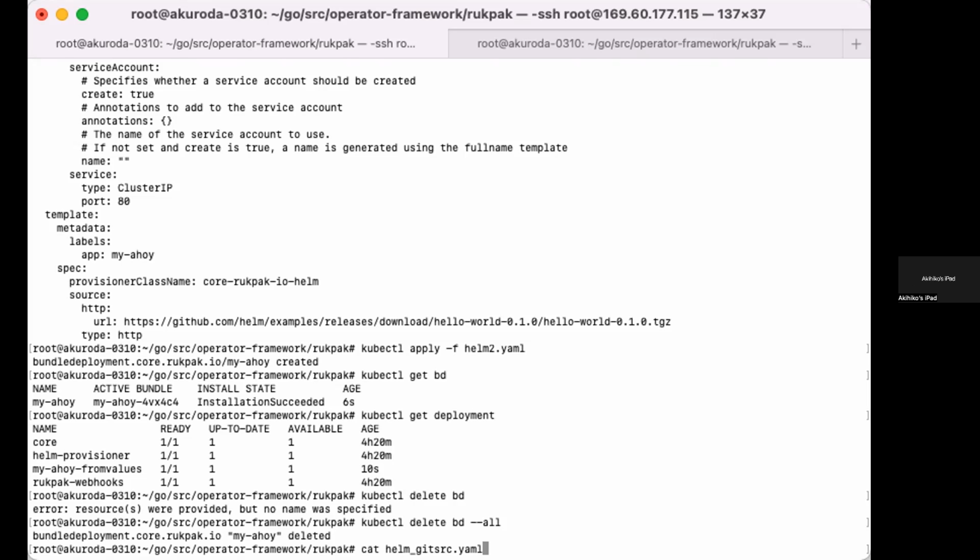After that, our plain provisioner is using the Helm plugin underneath to install the stuff. So this Helm provisioner was very easy. Just use our Helm plugin to install the stuff.